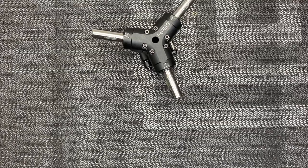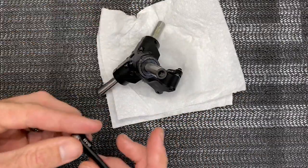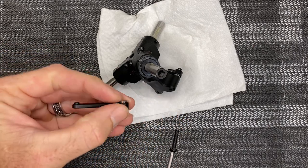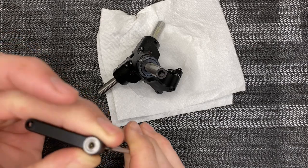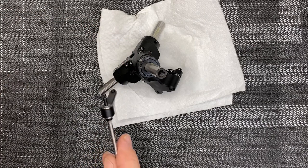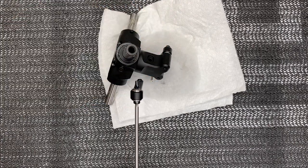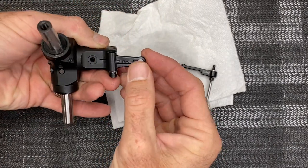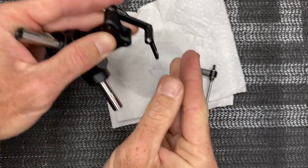All three linkages done, set them aside. Grab the head block back. Lay a paper towel there to keep micro lube off the shafts. Grab the other radius arm, 2.5mm driver, and the screw — slide it together with the lip side facing inward. Get the little brass insert lined up. Grab the little washer shim, slide it on, add blue Loctite — run a bead of blue. Then slide the arm onto here, SAB facing out — it pushes into the bearing. Grab the next flanged bearing, push it all together.